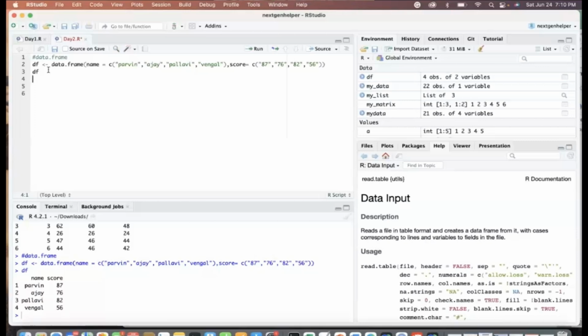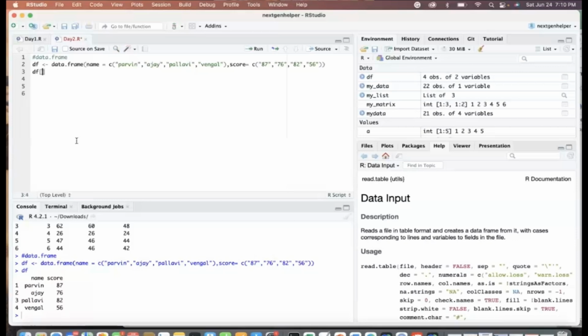For a vector, if you have to access the first element, what you did: data followed by square bracket 1. For a list, you wrote the name of the list, double square bracket and then 1. In case of a data frame, suppose you want to print the row for Parveen, who is in the first row.